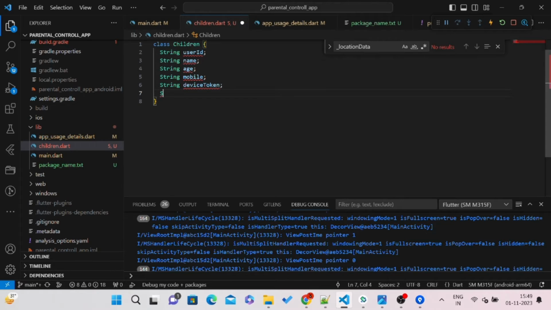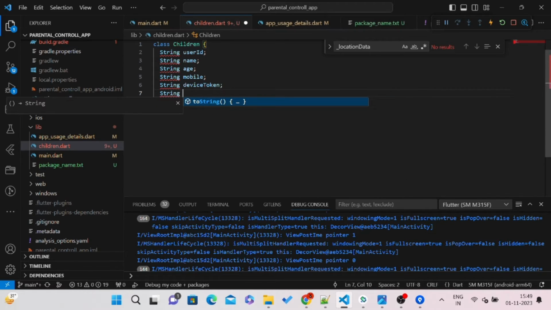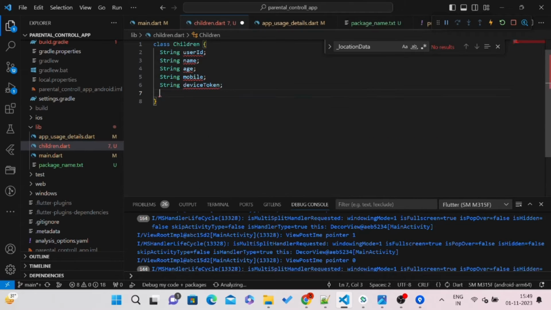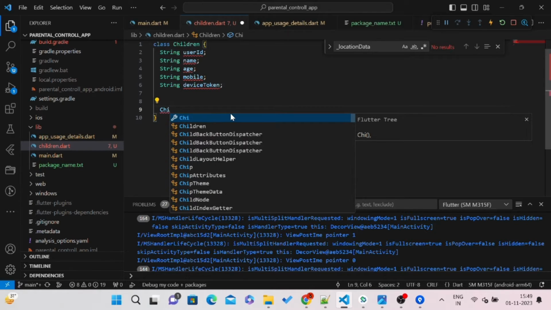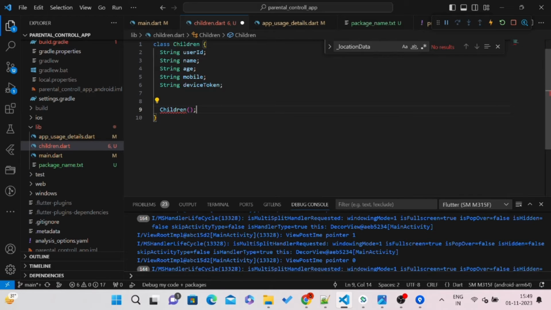After that, we can have apps, or a list of apps information. So I am going to keep this as of now and create a constructor of this Children: this.userID, this.name, this.age, this.mobile, this.deviceToken.